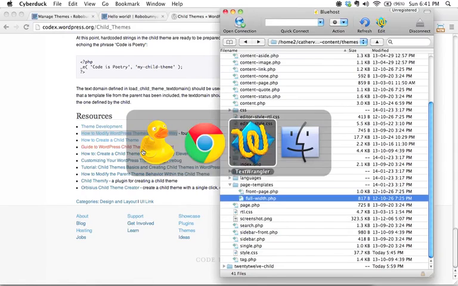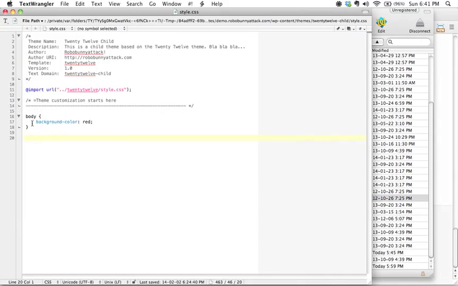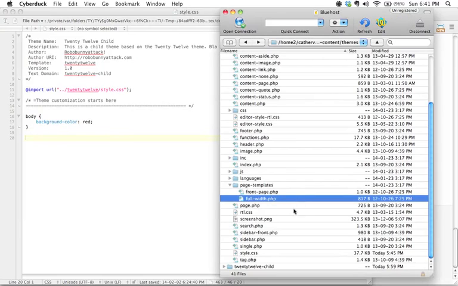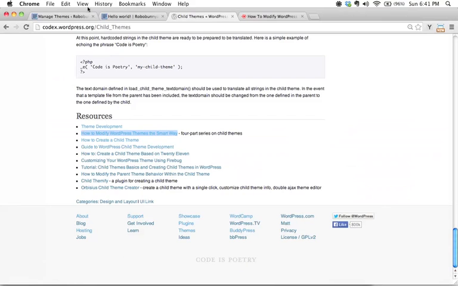You've got a lot to keep you busy just using the CSS right here, but ultimately you're probably going to get to a point where you want to start experimenting with functions and creating your own custom functions and things like that. And so you will have a lot of fun learning about that.